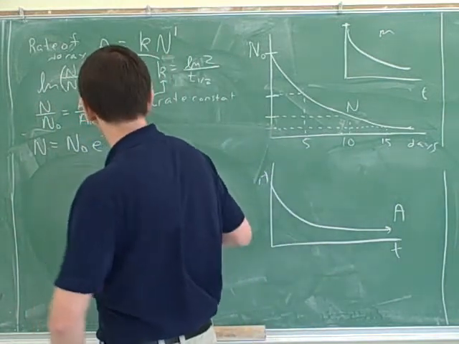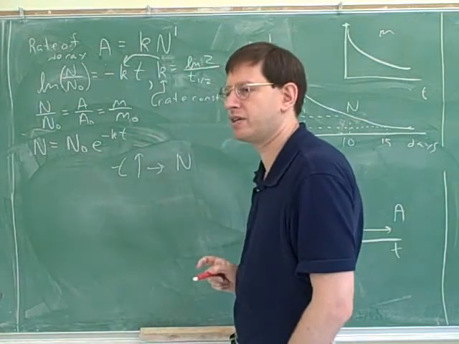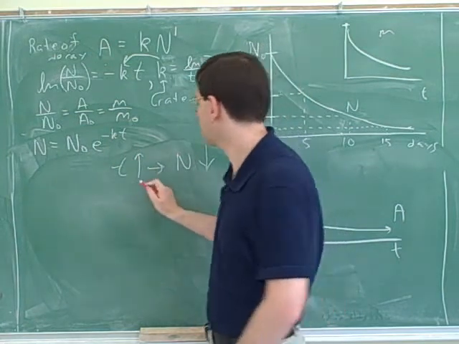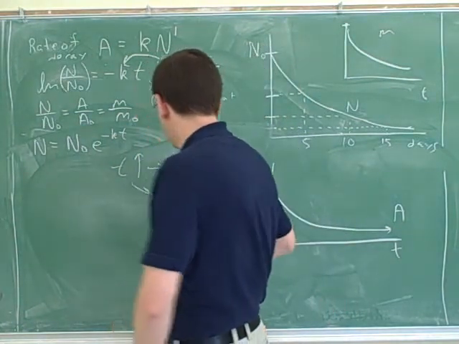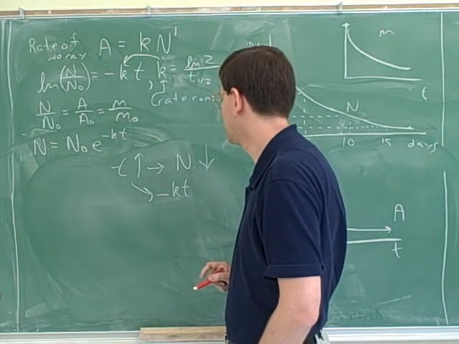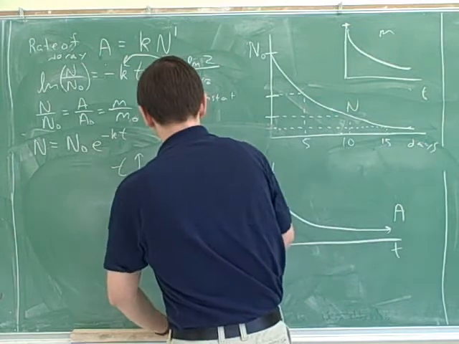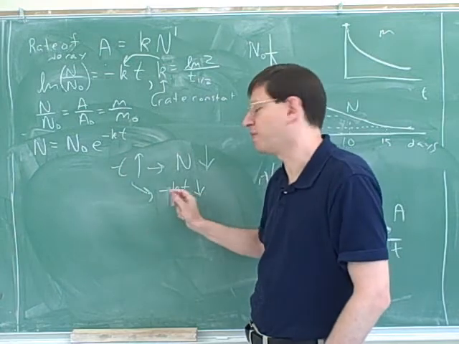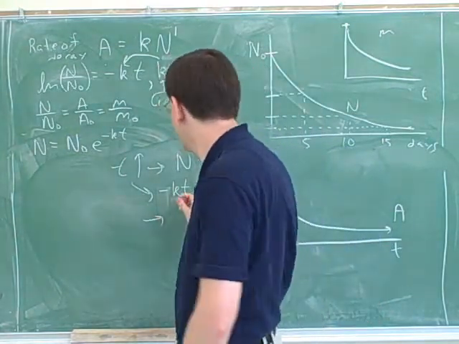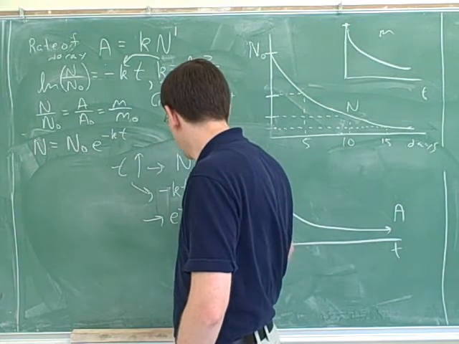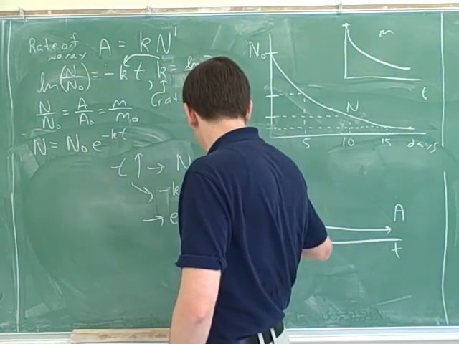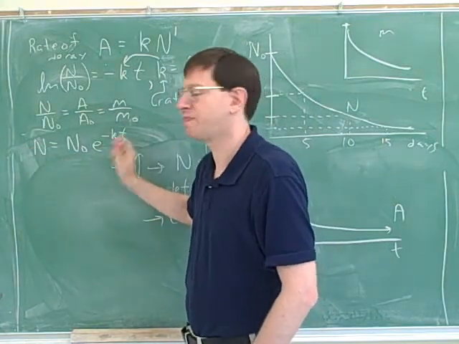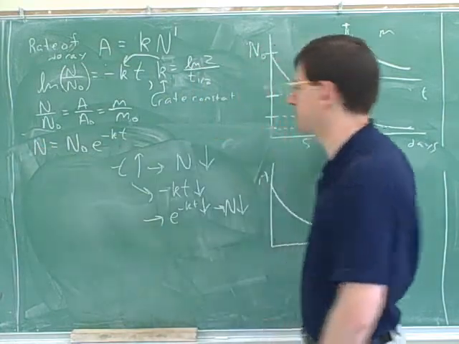As time increases what does common sense tell you will happen to n? As time increases what does... n decreases, that's right. Is that consistent with this formula? As time increases what's going to happen to negative kt? Is it going to go up or down? It's going up but the number will be down then, so it's going to go down. T and negative kt are inversely related because of the negative sign. The bigger t is, the smaller negative kt will be. So since the exponent is getting smaller, this will get smaller too. So this equation does say that there's an inverse relationship between time and n. The more time has passed, the smaller n is going to be. In fact it gets closer and closer to zero.